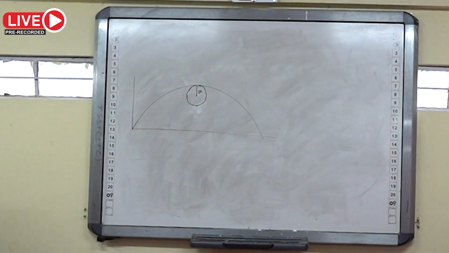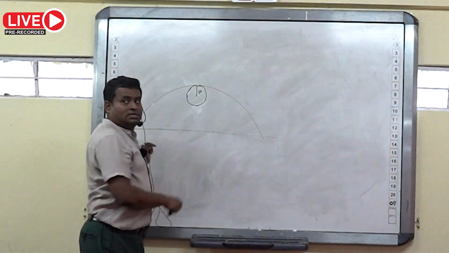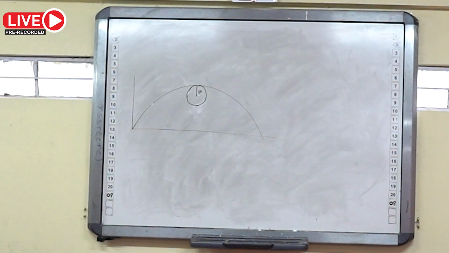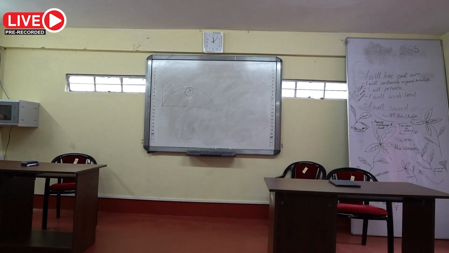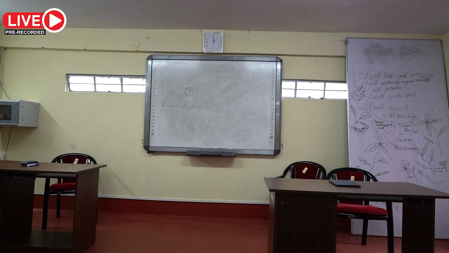Now if we consider a large part, I cannot consider it is a length of a circle. But if it is a very small part of the parabola, then we can consider that it is almost an arc of a circle. Then that circle has some center, and up to that distance is called the radius of curvature.